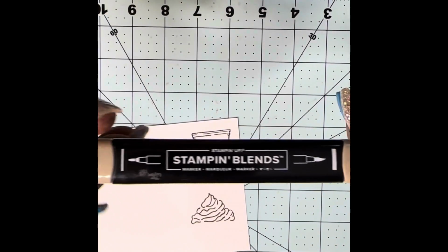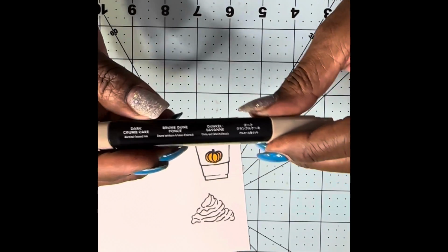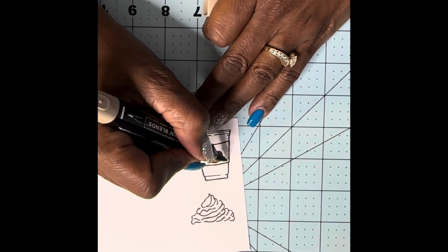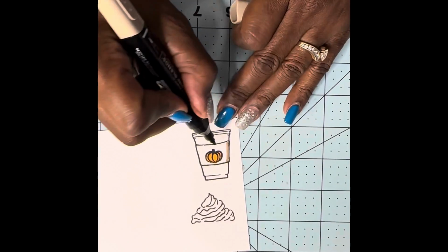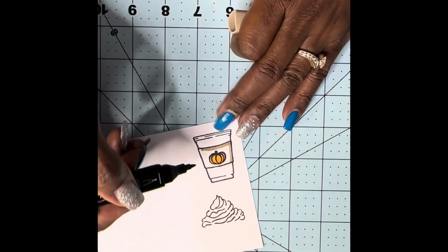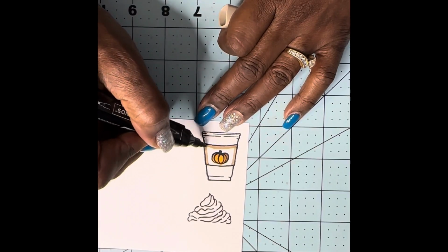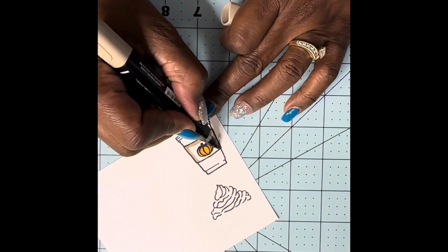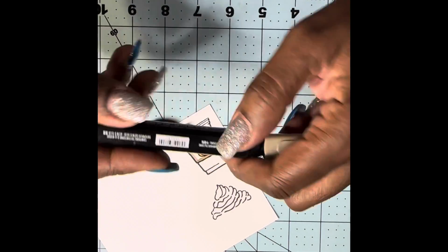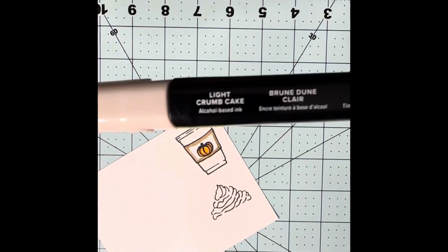We're going to start with the dark, and we're going to use the rounded nib. So again, I'm just going around the inside of the lines of the label. I'll do all 4 sides using the dark. By the way, Stampin' Blends are alcohol ink based, and because of that, they blend well without leaving lines. That's why they're called blends.